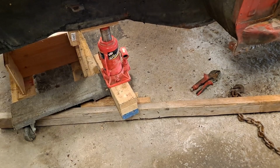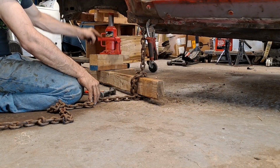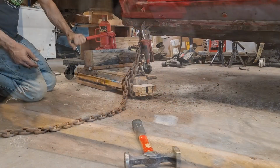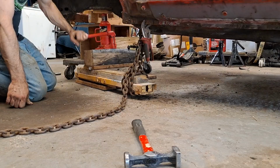All right, so this is going to be test number 1. Well, did you think that was going to work? Yeah, me neither. Here's upgrade number 2. Well, I didn't think that was going to work either. I'm going to have to drill into the floor.